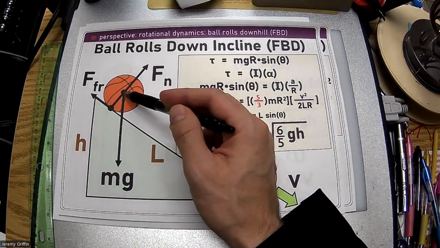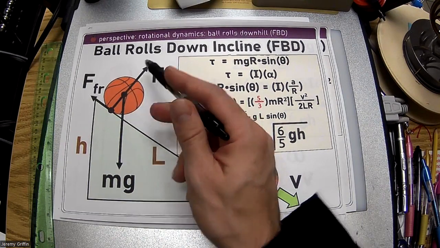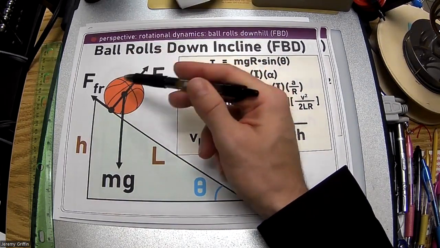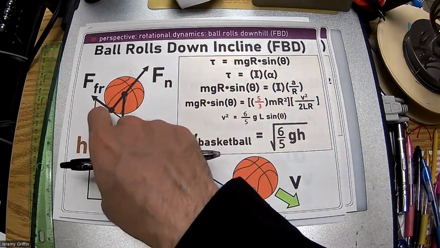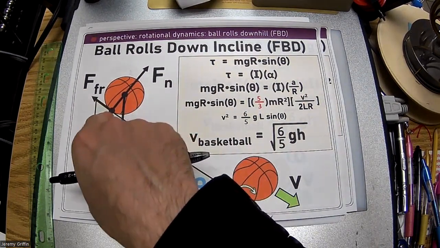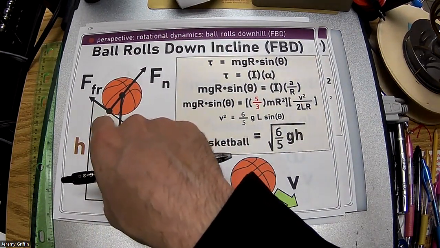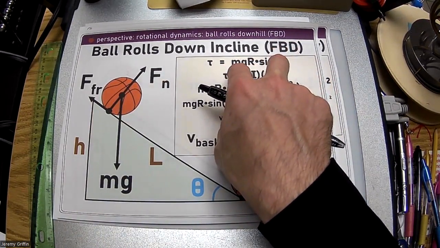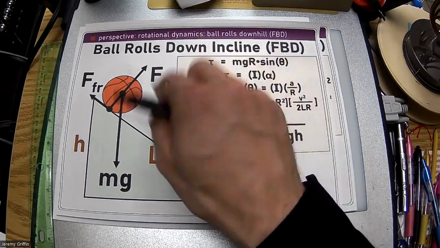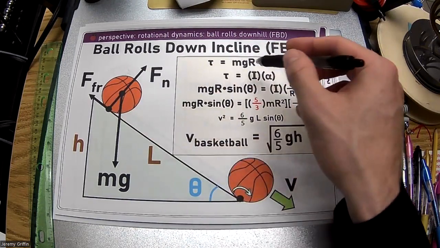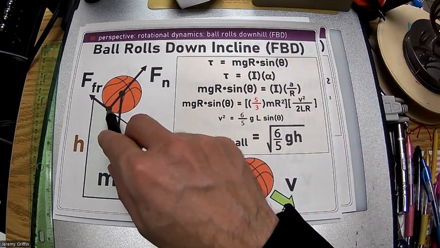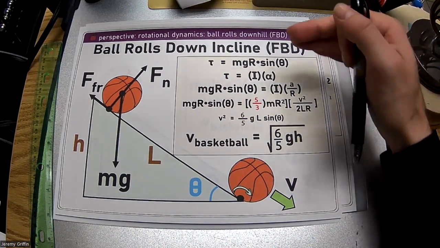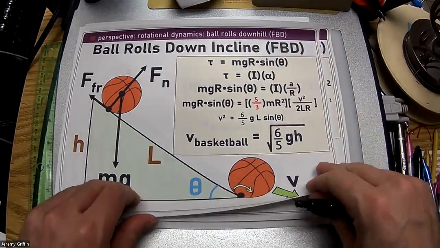I might think of it as, let's see, I know the normal force is going to cancel out with mg cosine theta. So there's an mg sine theta that's providing a net force, if I ignore the friction, and the friction's pulled back the other way. So relative to this pivot point, mg sine theta here, and then multiplied by r, because this r right here is acting out. You could set up a torque relative to this pivot point. Then, I know we're getting short on time, so make a series of substitutions and figure out what the speed of the basketball is at the bottom.